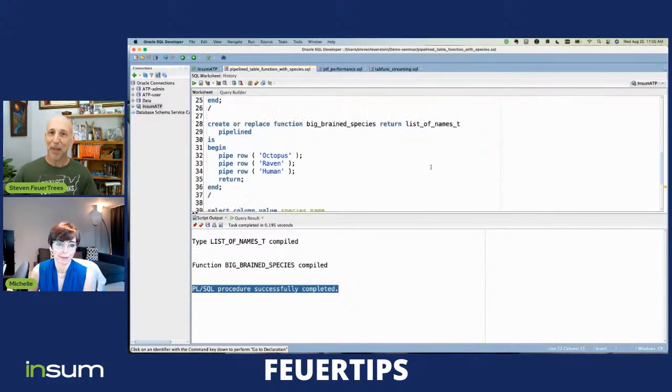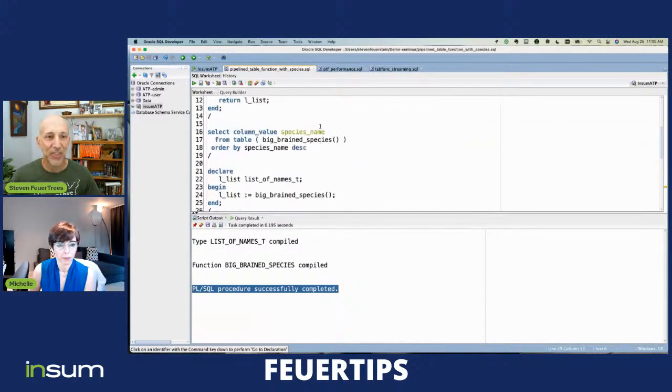Here it is as a pipeline table function. So first of all, notice you've got to tell Oracle it's a pipeline table function. Second of all, the cool thing about it, and it's built into the name, is that you're not building a data set like a collection and then returning the collection. What you're doing instead is piping a row of information back out of the function as you've completed the construction of that row of information.